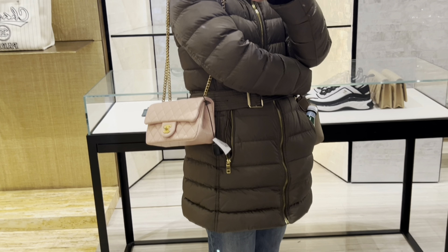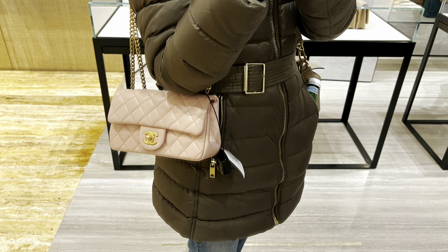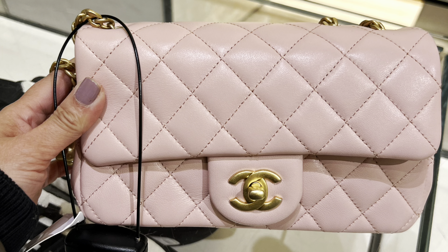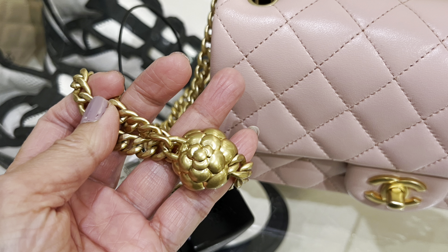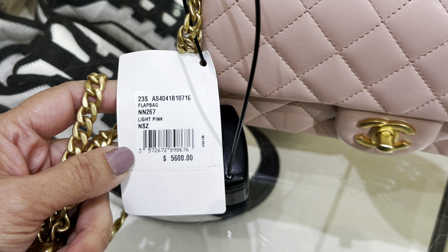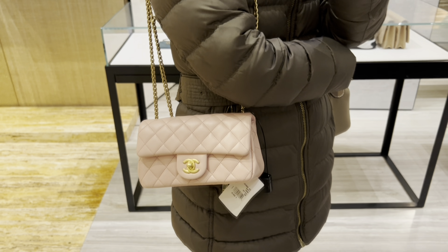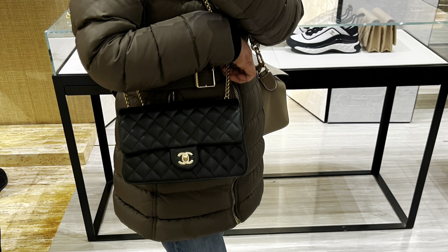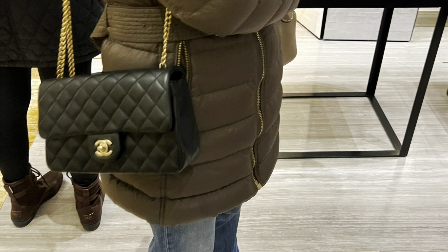The next bag is going to be very popular — it's called Sweet Chameleon. It's a seasonal bag and comes in a couple of sizes. Today they had two sizes. It's made by lambskin, but how I feel about it is this lambskin holds the structure very, very well because the interior is leather. I would recommend it if you're looking for something like a classic flap — this is a great alternative and the price is so much better.